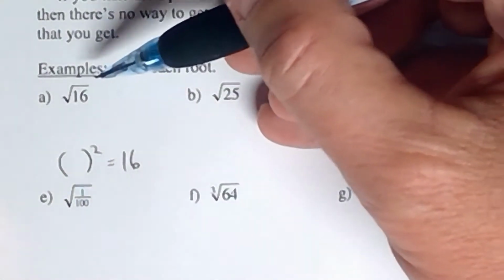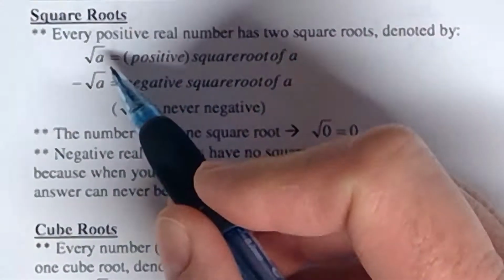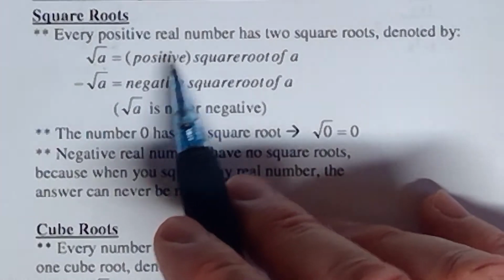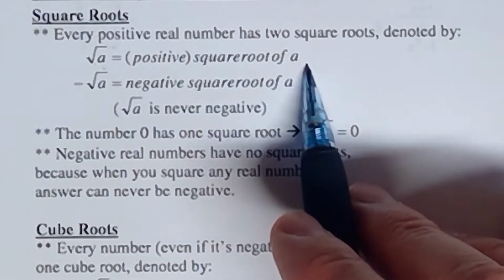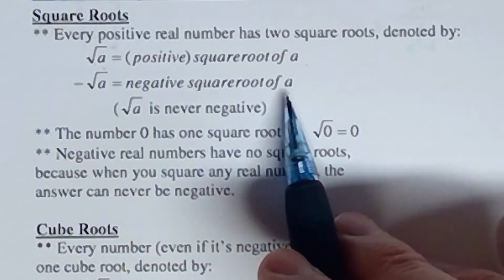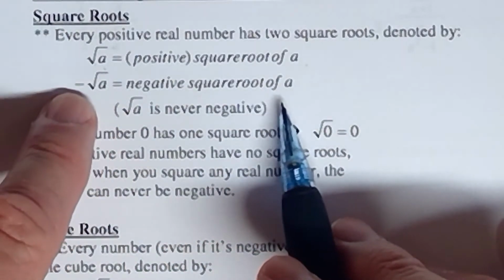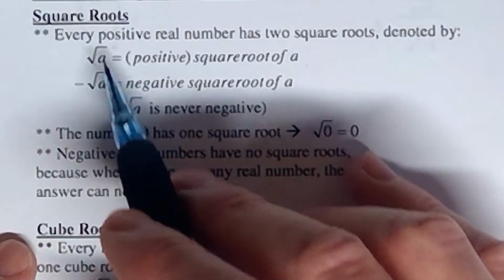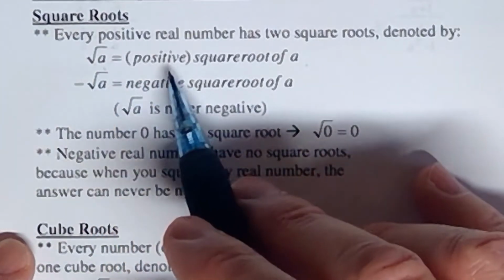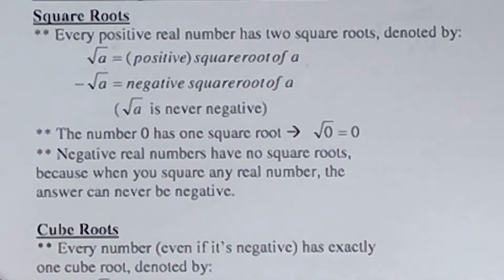So let's make this clear here. In fact, I mentioned this up here. When you have a square root radical, it is just equal to the positive square root of a. Positive only. If you want a negative square root of a, that's a separate thing. We'll talk about that with the negative sign and all that. But if you're just trying to figure out what the square root radical is equal to, it is only equal to the positive answer.